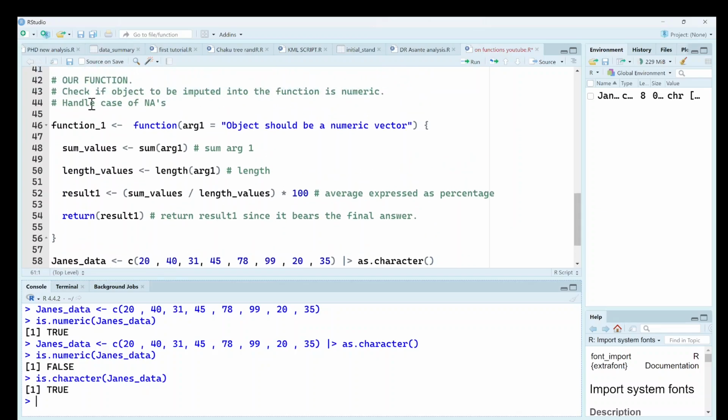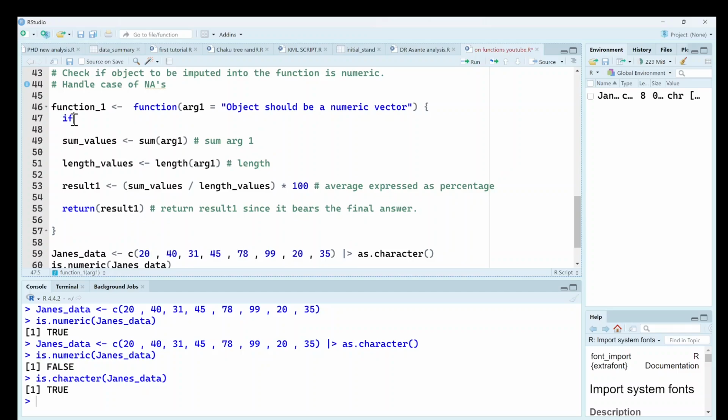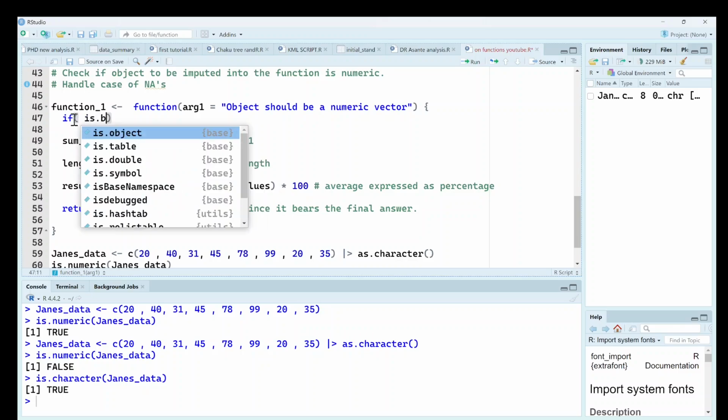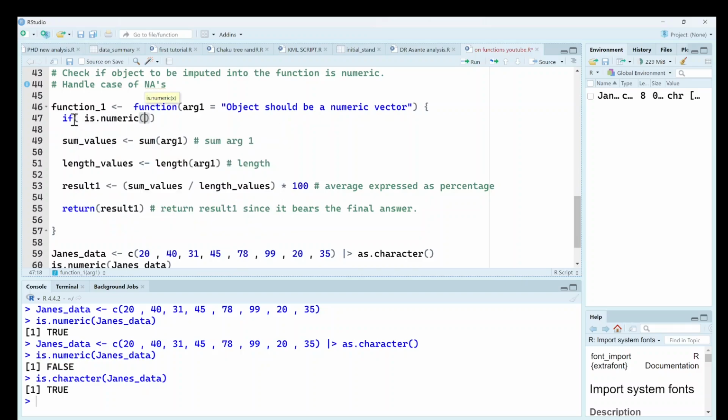Remember, our objective is to check if the object imputed into the function is numeric. So the clue is if. We're going to use the if statement. So we're going to say if is.numeric(arg1) evaluates to true. Let's make it evaluate to false instead, not true.